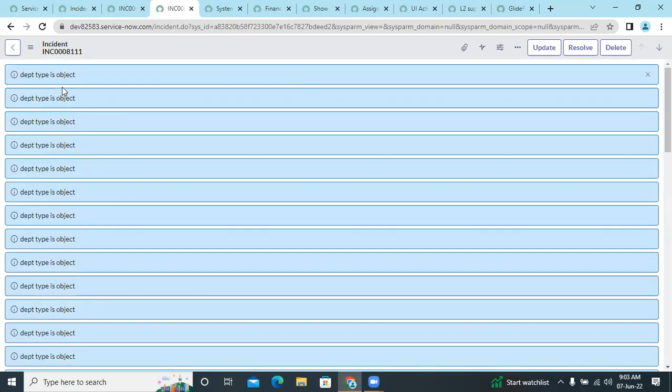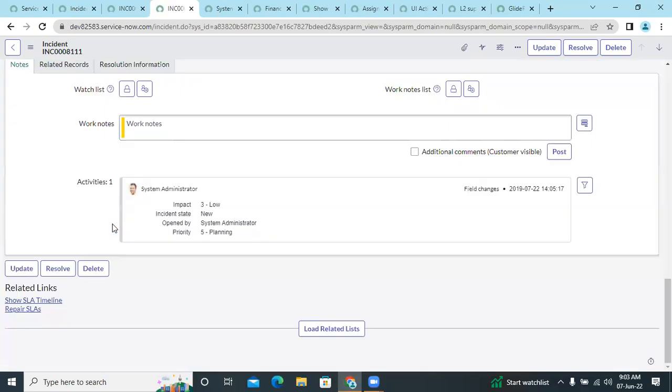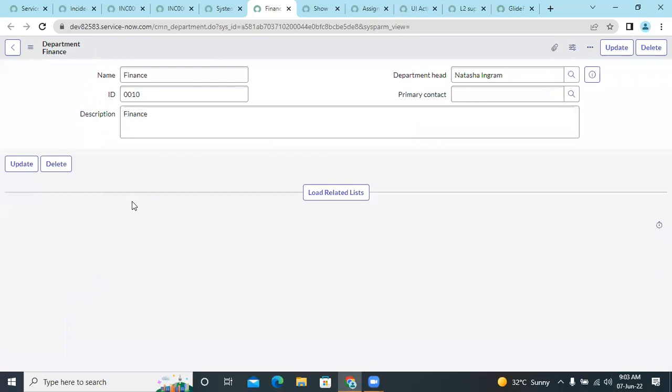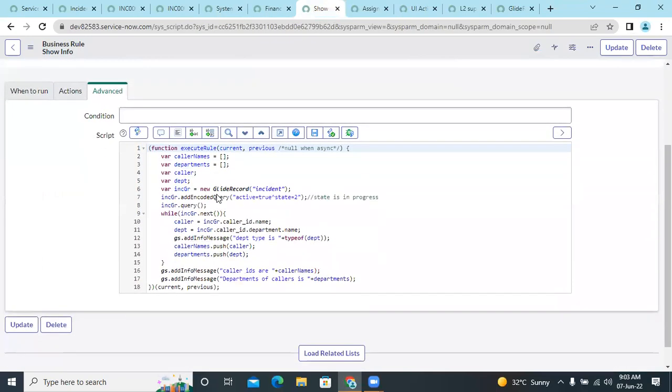So if you see here, type is object. Okay, got it, it is not a string. So ideally we insert the strings. We don't insert objects. So here, as it's a string, it is automatically converted into a string.